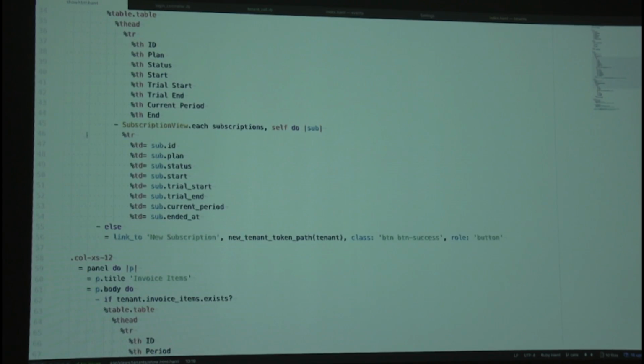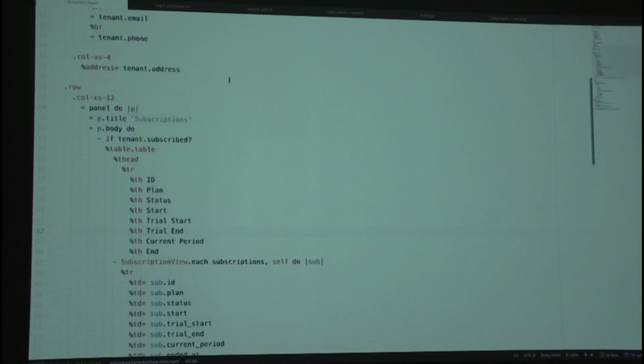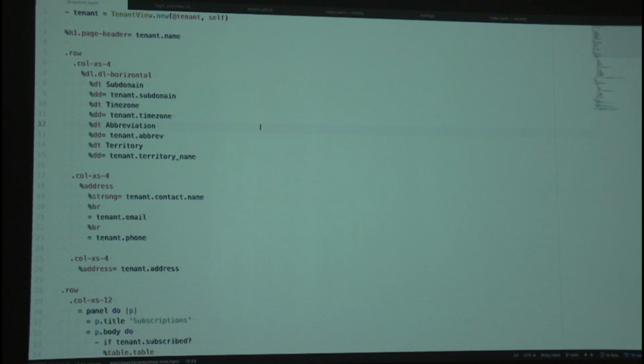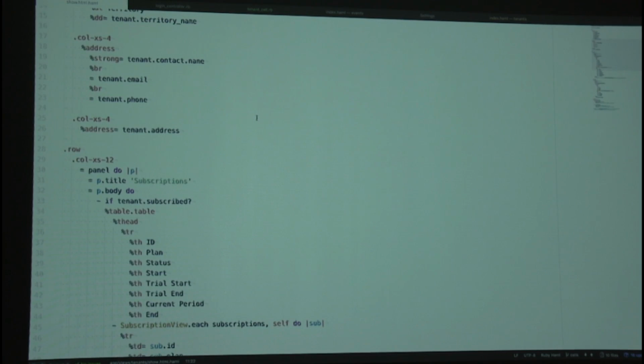I did some presenter objects already. This is kind of a half measure on the way to a full-blown view model. I think I gave a presentation about that in the past, but this view model pattern is quite a bit better than that because it ties the code to the markup in a way that makes a lot of sense.